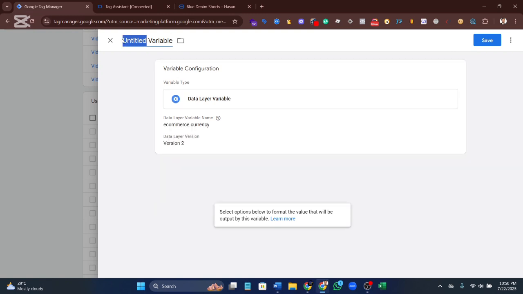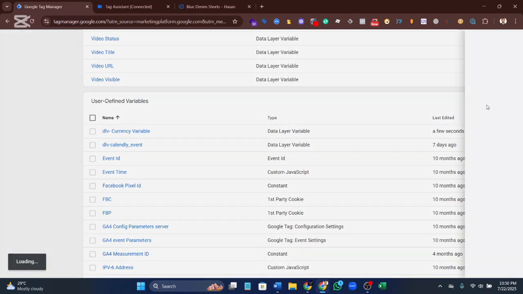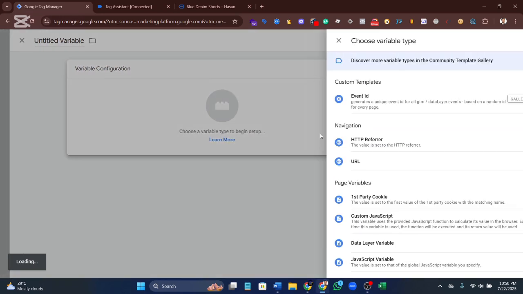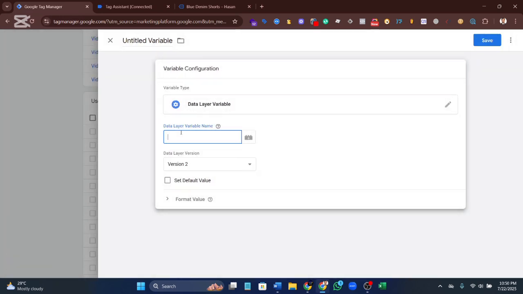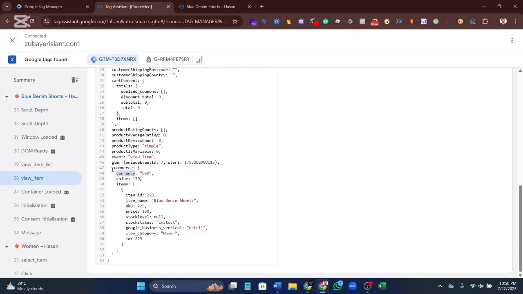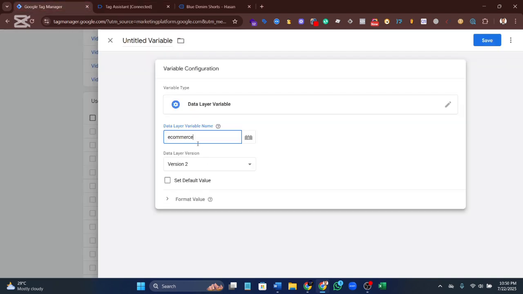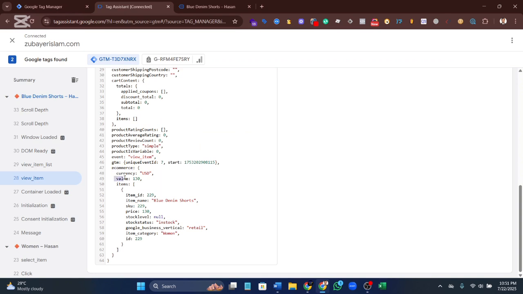So name the variable DLV currency variable. Save. Next, another data layer variable, same procedure. Copy ecommerce dot. I have created currency.